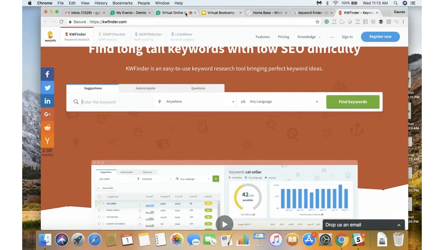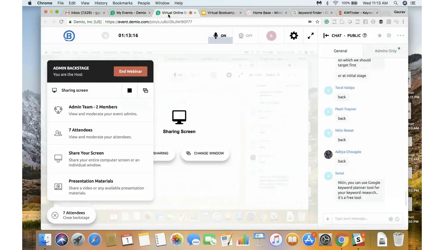So if we could have a participant put in a keyword that we want to really research, start from ground up, feel free to put in a keyword here, and we'll run you through some examples on how you can get keywords that are for your business, and most importantly, how you can then categorize these keywords to get the maximum benefit.